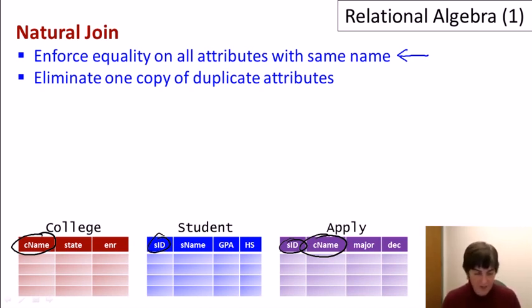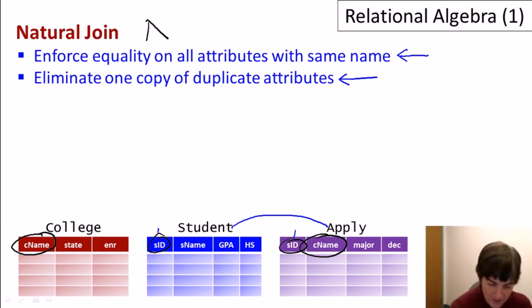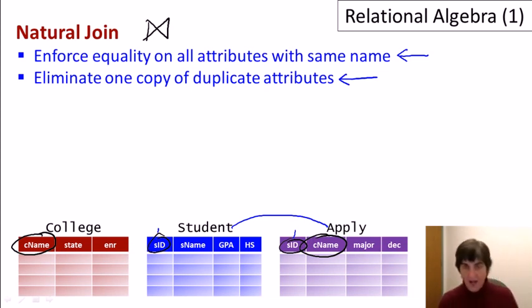Now, in addition, one more thing that it does is it gets rid of these pesky attributes that have the same names. So since when we combine, for example, student and apply with the natural join, we're only combining tuples where the student SID is the same as the apply SID, then we don't need to keep two copies of that column, because the values are always going to be equal. So the natural join operator is written using a bow tie. That's just the convention. You will find that in your text editing programs if you look carefully.